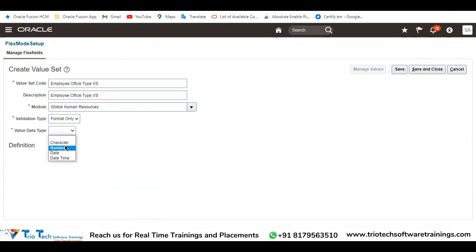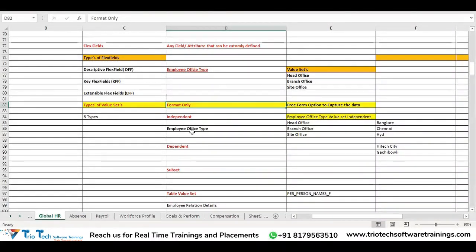Give that appropriately, let's say character, or number, date and time. The manage values option will be disabled here. Nothing will be there in the format only. But if you want a respective requirement like this, a field with a list of values like head office, branch office, and site office, then you have to rely upon the independent value set, team.